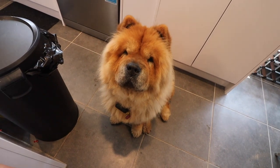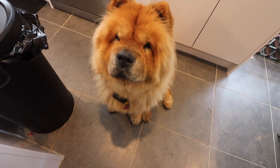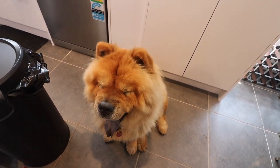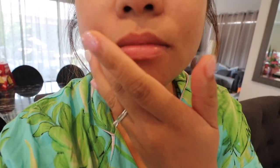See, she's here now because I'm eating my lunch, and she thinks she can have a piece of it. No, you can't, Bash. It's human food. I know, baby. That's bad for you. Even though how cute chows can be, look at that face. Never, never give in. So she can just stare there all she wants, and then, see? She knows I'm not gonna give her food. I have something in my mouth.